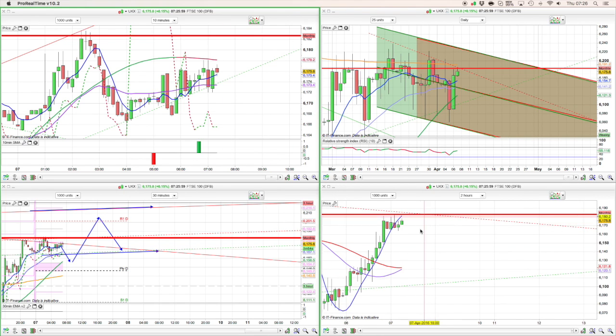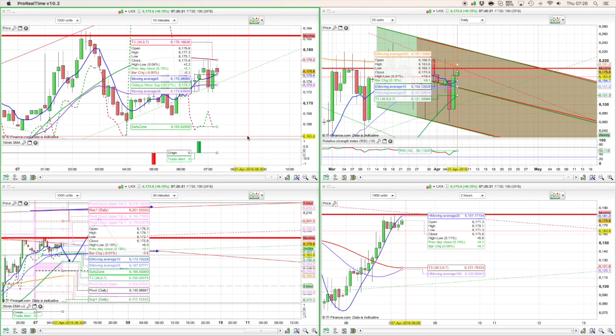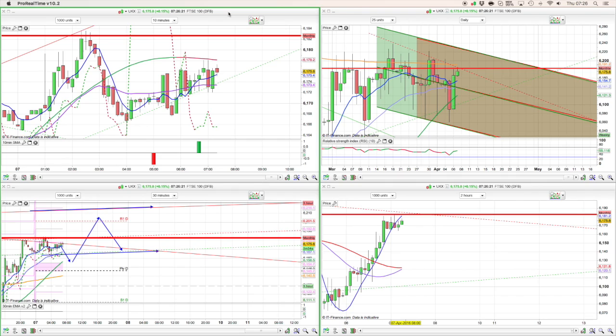So that's the 2-hour. If we do drop from the 6210 area, 6150 is my initial target, but we might actually get down to 6120 and then see some support coming in there. As per the pattern for goodness knows how long, 6,200 looks fairly key, and whether the bulls can break above that and hold above that is the key bit really. So yeah, dip, rise, dip is my plan for today.